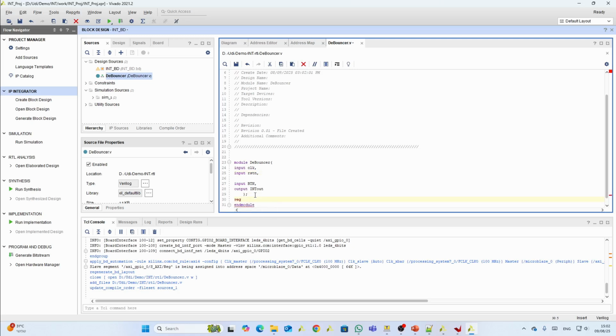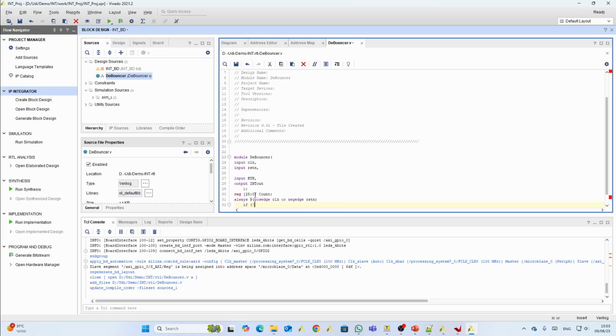First we need a register of 26 bits, 25 to 0, and we'll call it count. Then we'll write it always at posedge clock or negedge RSTN.